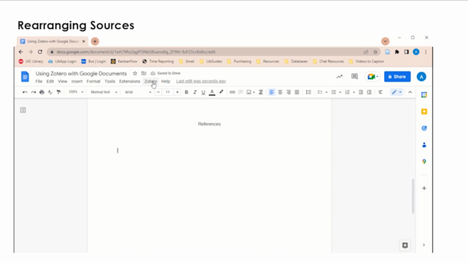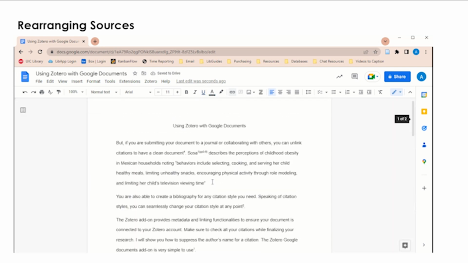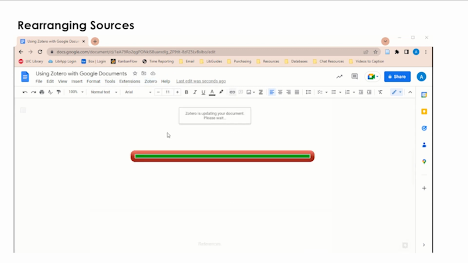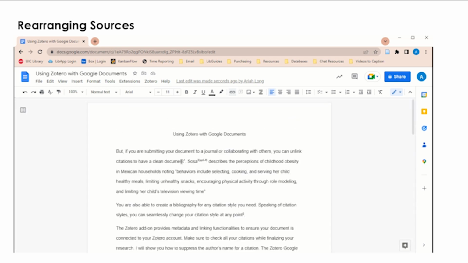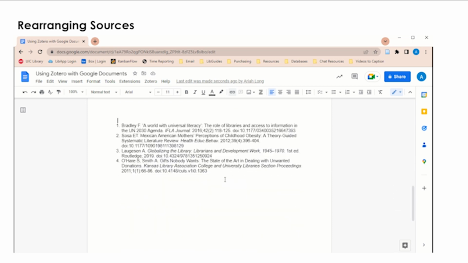Here I'm going to make a bibliography to show you an example of the bibliography refreshing as well. So the various superscripts are out of order numbering wise, but if you click refresh like I did here, you will see that everything goes in proper order numerically, including the bibliography.